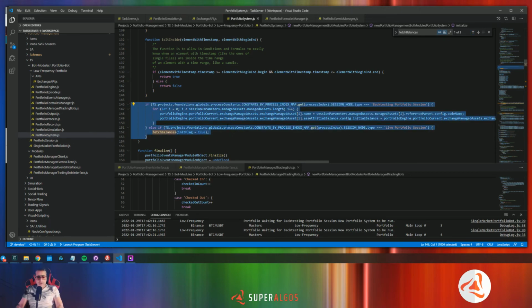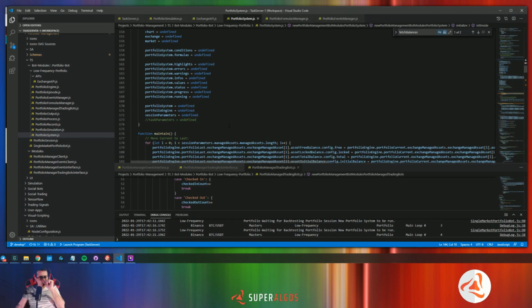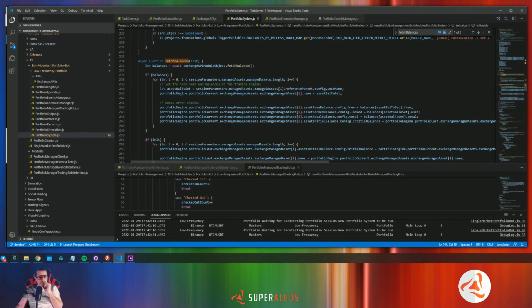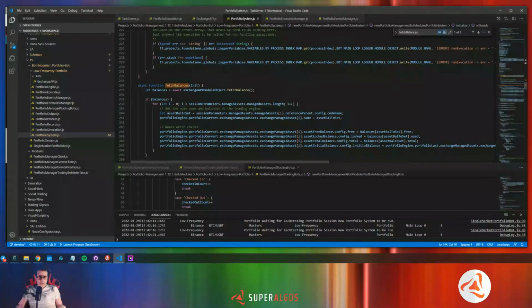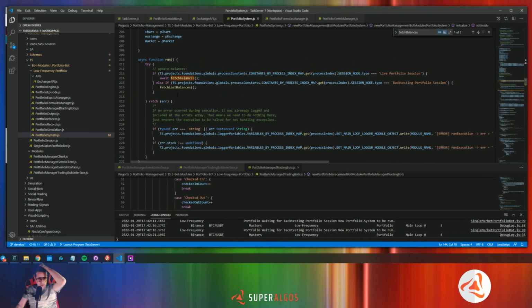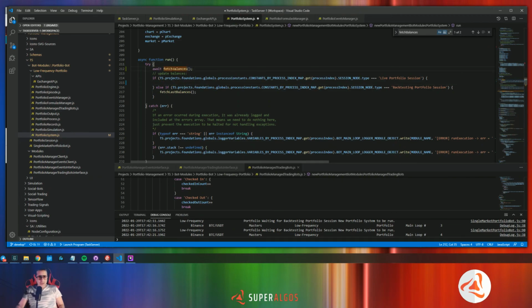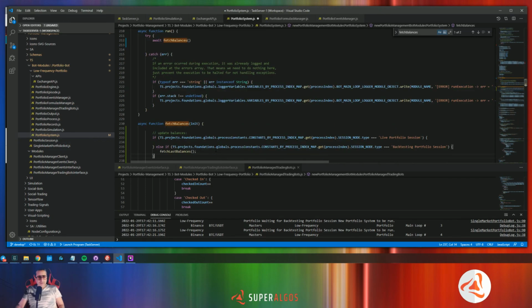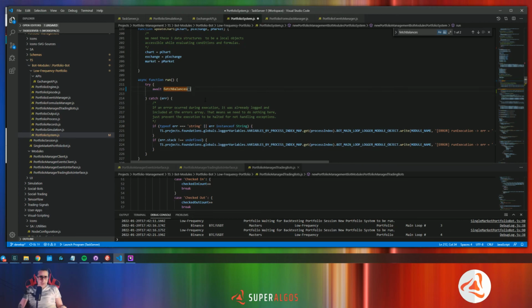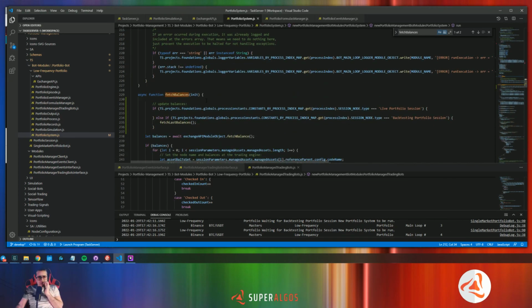So I will remove this because this is not going to be possible there. And then the fetch balance, we will run this, yes, probably at every run. But this distinction most likely is going to be done inside somehow. So I'm just going to move this like here. But anyway, all of this needs to be redone. So no worries for that.